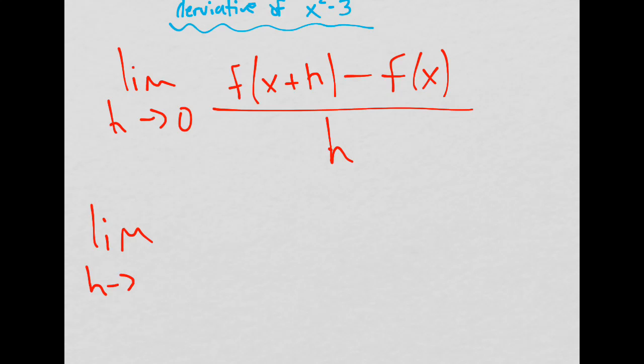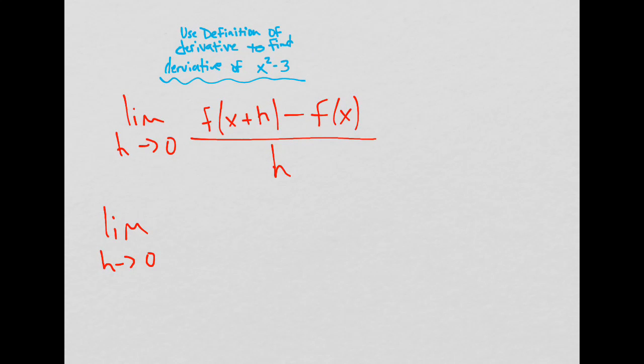So I've got the limit as h approaches 0. My f of x is x squared. That's equal to f of x. It would say that in the problem. So on my top, everywhere there's an x in your polynomial, anywhere in any equation that you worked out, you would plug x plus h in for that. So my polynomial is x squared minus 3. This is my polynomial. It's x squared minus 3. I just put parentheses there.